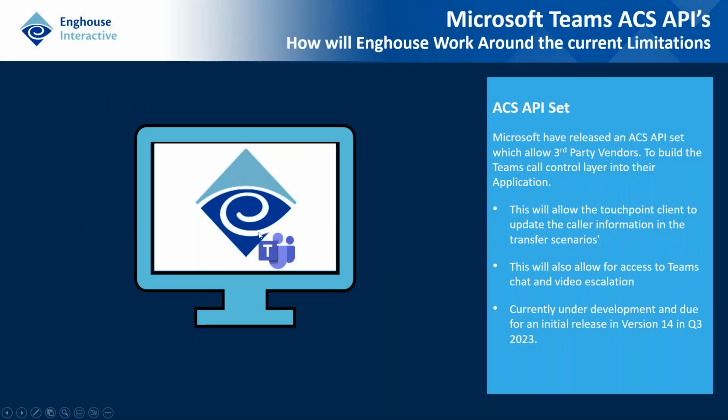So our first generation release on this will be our version 14, which is going to be Q3. The target for that is the end of August. So if everything goes to plan, we should have our release for that at the end of August. And that will be where we bring this in, particularly to solve those first initial issues that are there. But this is actually going to do a lot more for us because we're going to be an independent Teams client in our own right. It's going to give us easy access to things to promote the calls to Teams chats, to Teams video escalations.